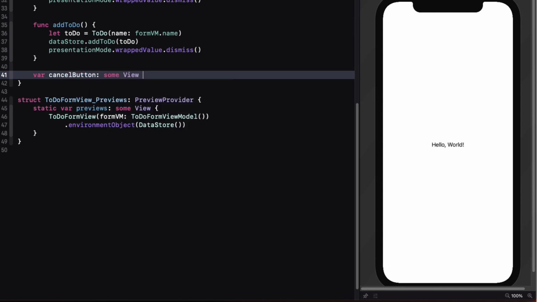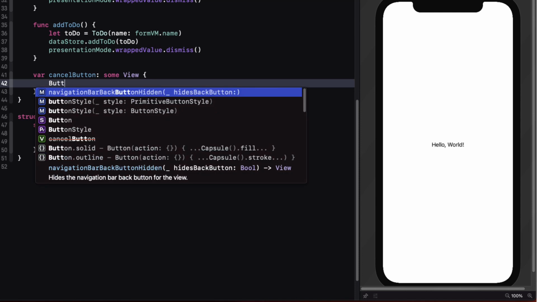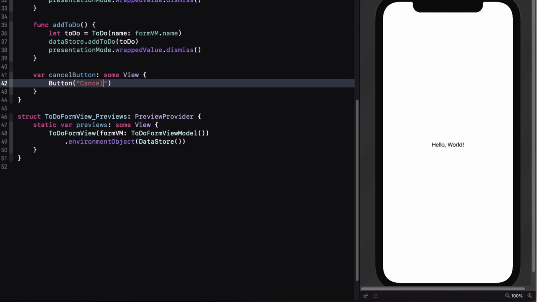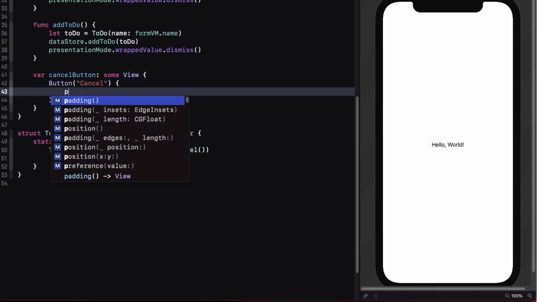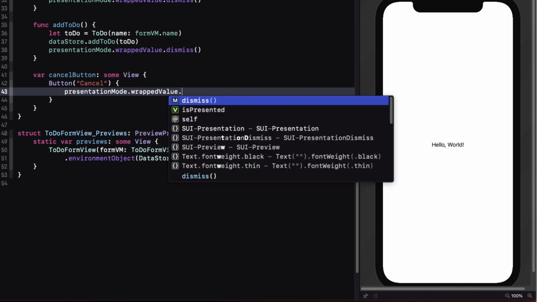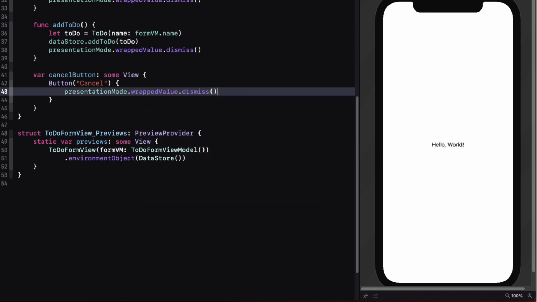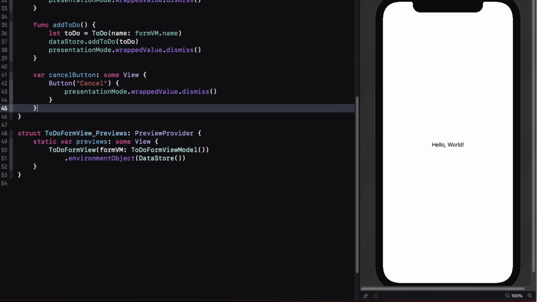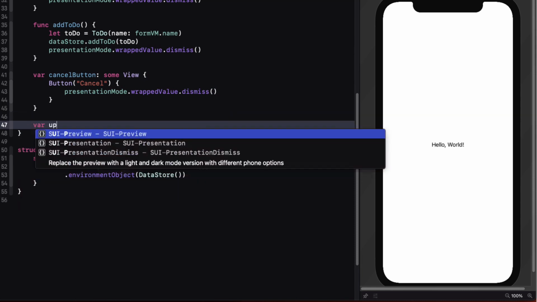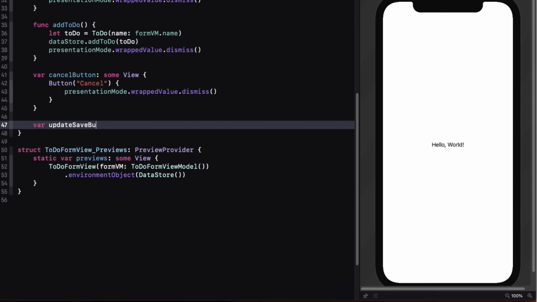The first one will be called cancel button, and it will be some view, and what it returns is a button that is simply titled cancel, which just dismisses the sheet. For the second computed property, we'll create a new one called update save button, and it is also some view that returns a button.